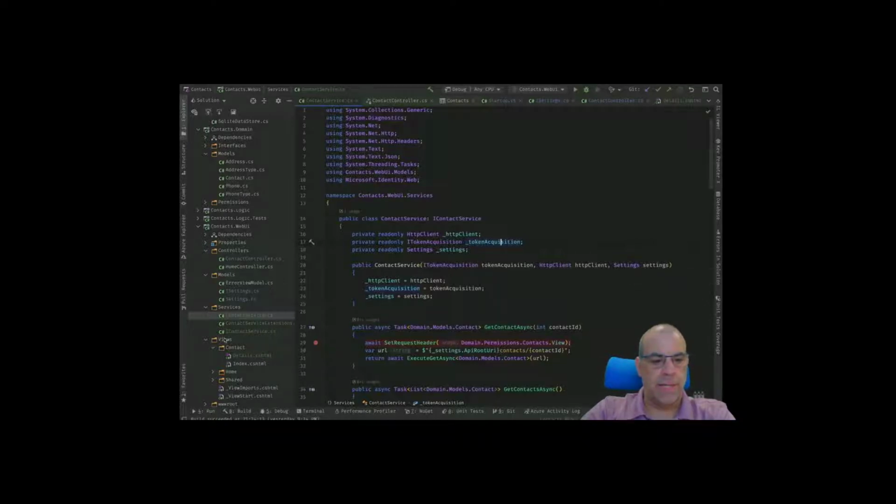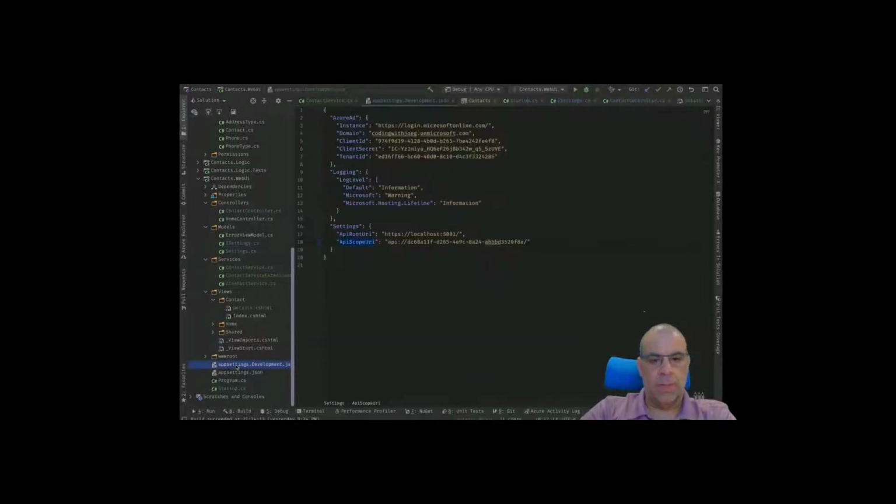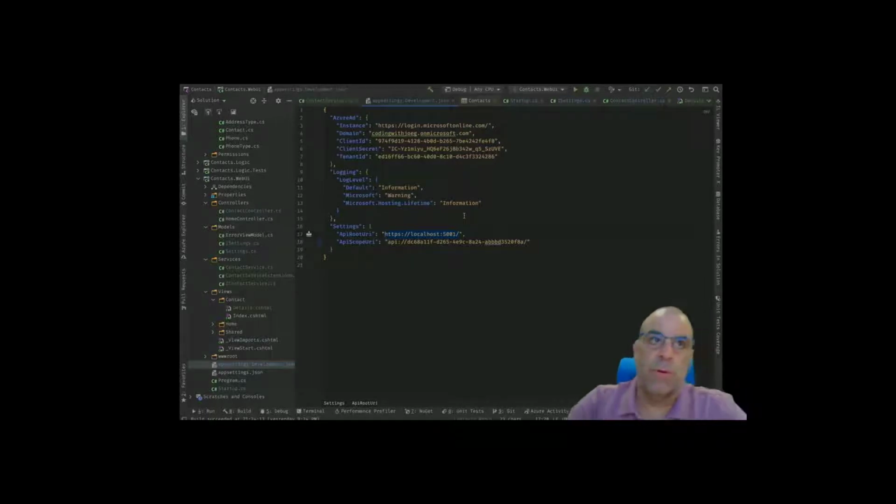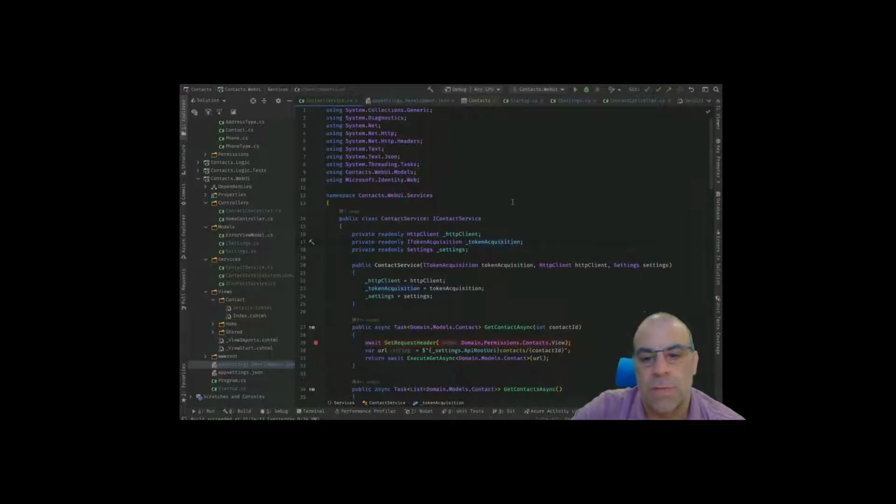So let's take a quick look at the settings. I alluded to it a little bit on the last stream, but essentially what I did is add 2 URLs. We want this in a configuration file anyway, because as we're building out the application and we start pushing it to prod, this URL is going to change to some real production thing. So put that in a configuration file so you can change it. This API scope URL, you remember when we were setting up all the scopes, was a long identifier at the very beginning. We need to prepend that to all of our scopes that we save so that we can access it. So I put these in a settings file, and then inside of our service, we access them.